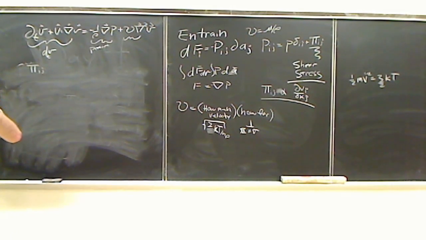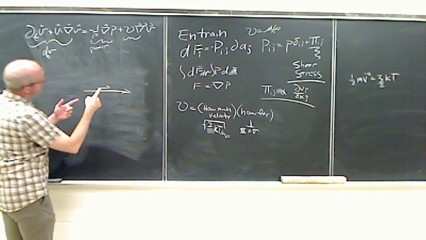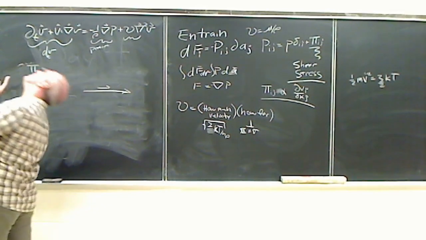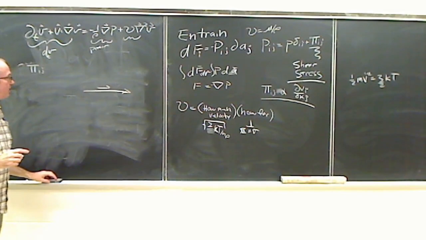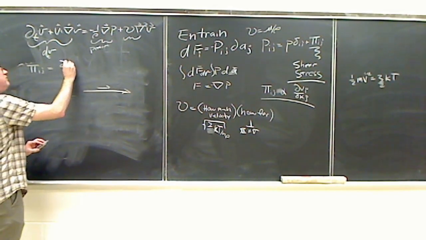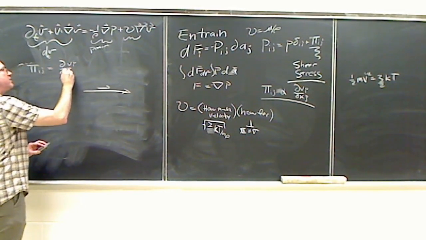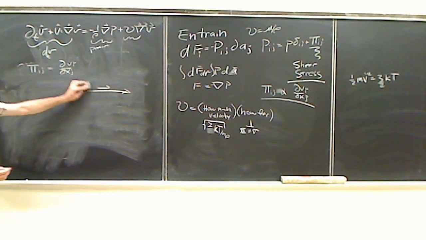Why? Because if I look at the universe and then I just flip the coordinates and look at the universe, it should be the same. I shouldn't get any difference, especially when it comes to the shear of things. So if I have a shear like this, it's the same shear if I look at it upside down or this way, or right side up, right? But so we're just going to say that this equals dVi dxj, but this isn't general enough.